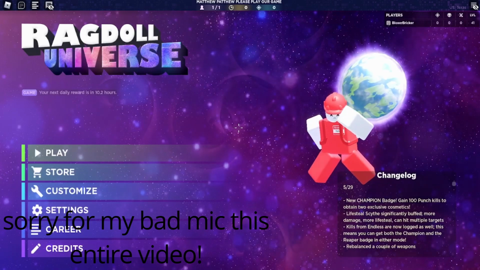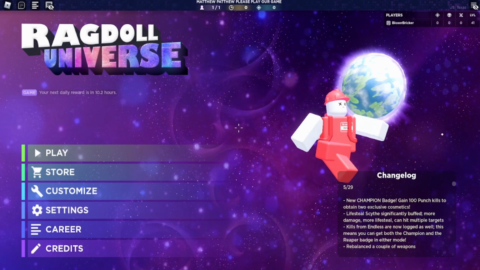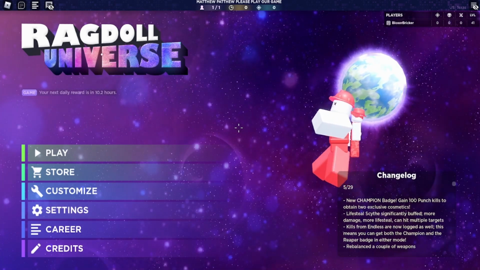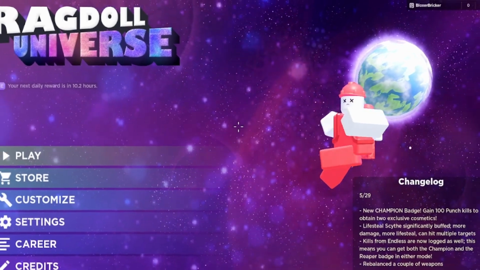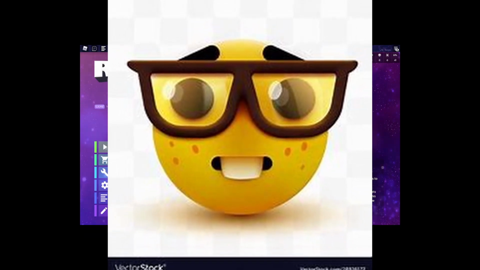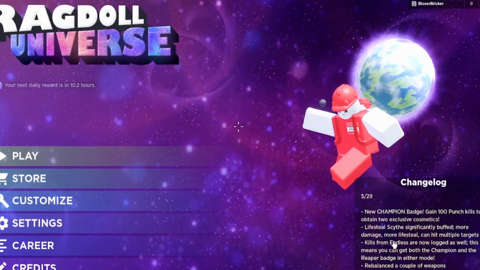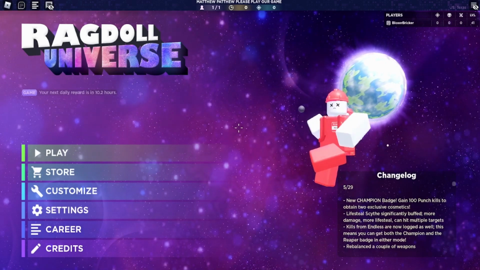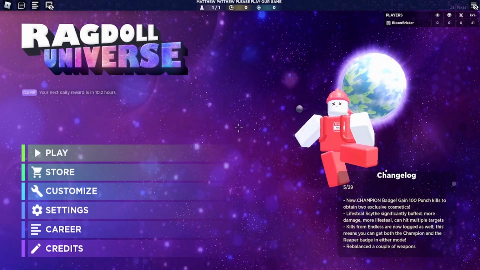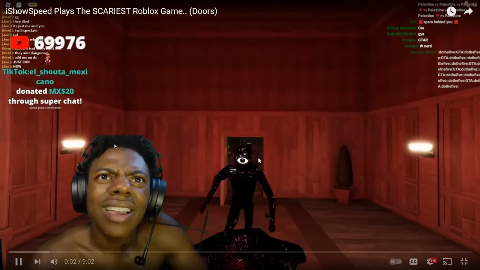Okay, so this is me in this amazing game. I mean, just look at me. This is Ragdoll Universe, the best game on Roblox that you can ever imagine. Just look at this quality on the menu. This is literally the menu. This is made by the same guy who made Doors. If you haven't played that game, definitely go check it out. It's a really cool game as well.